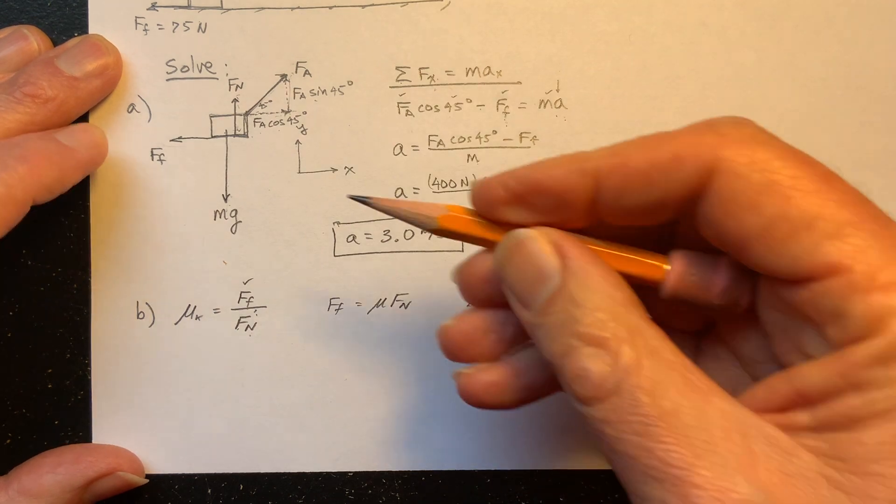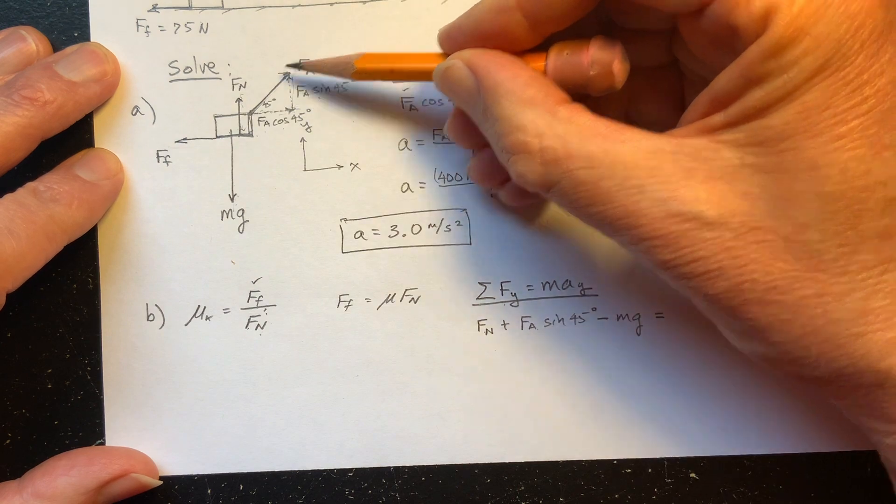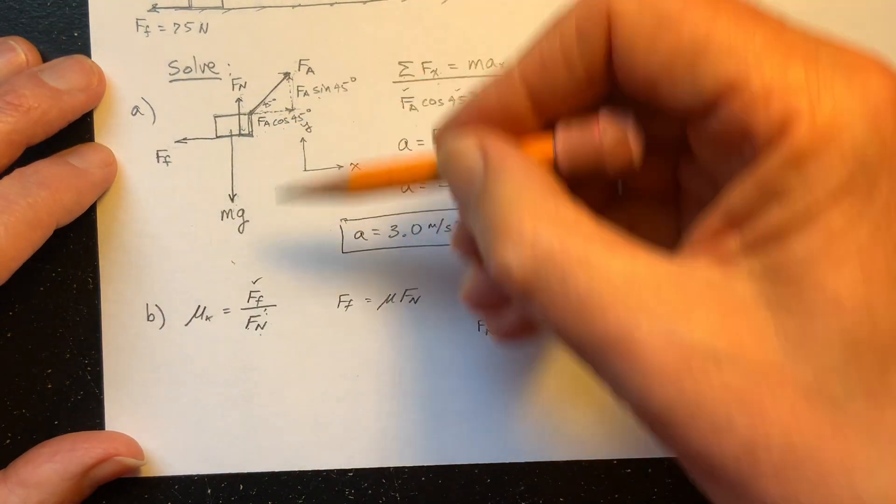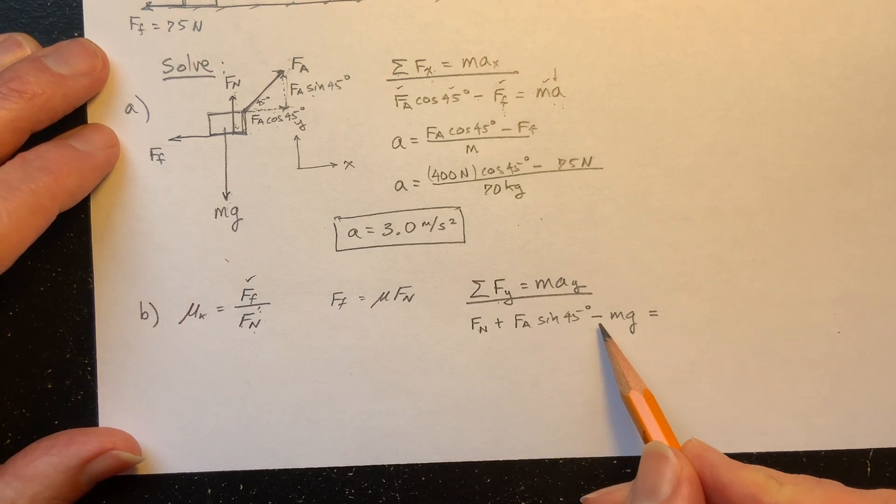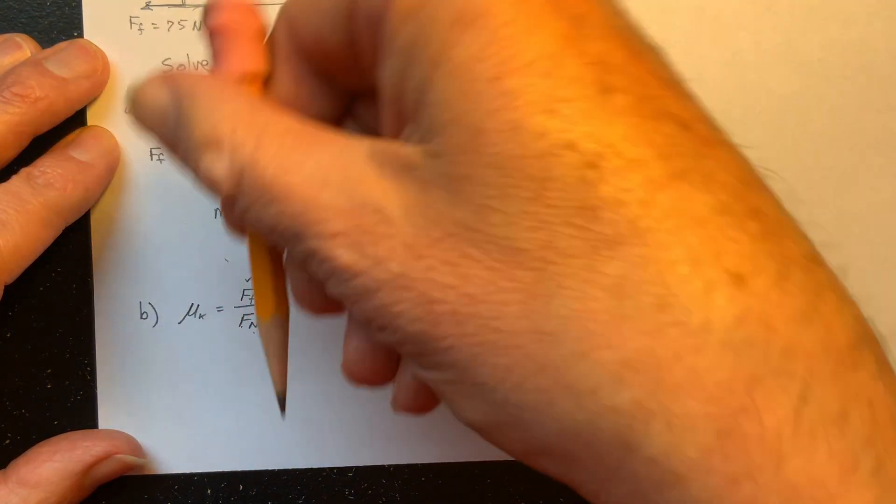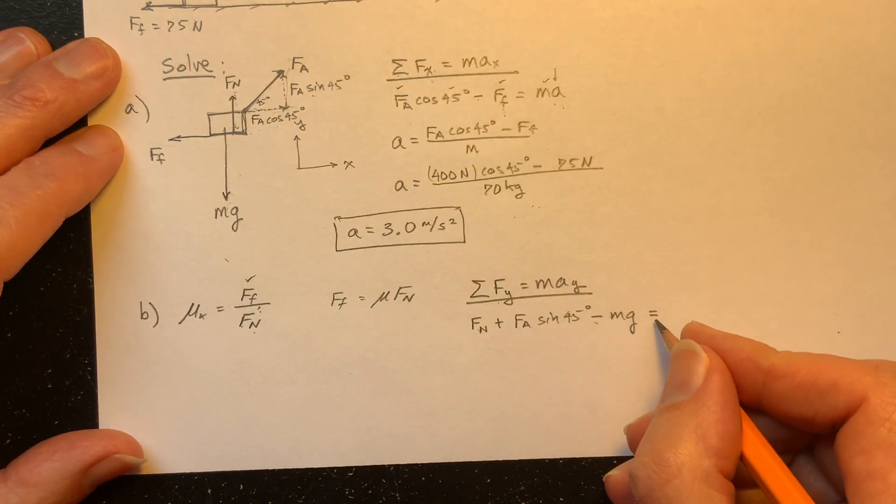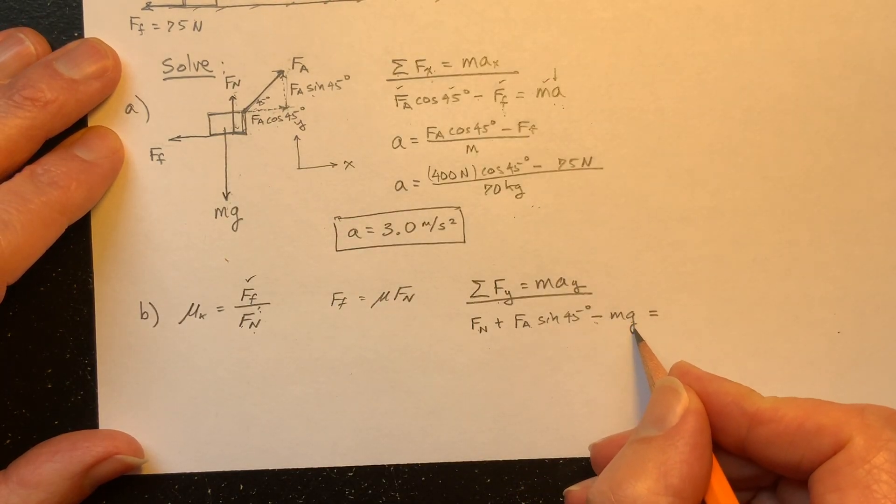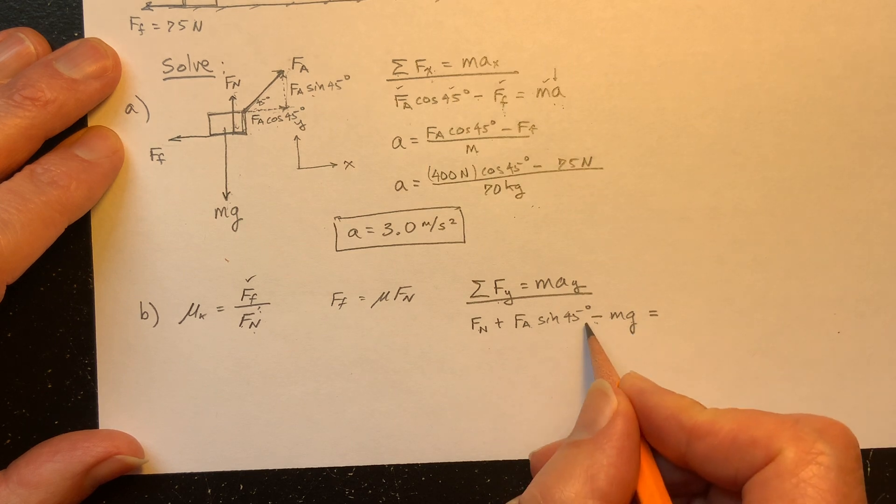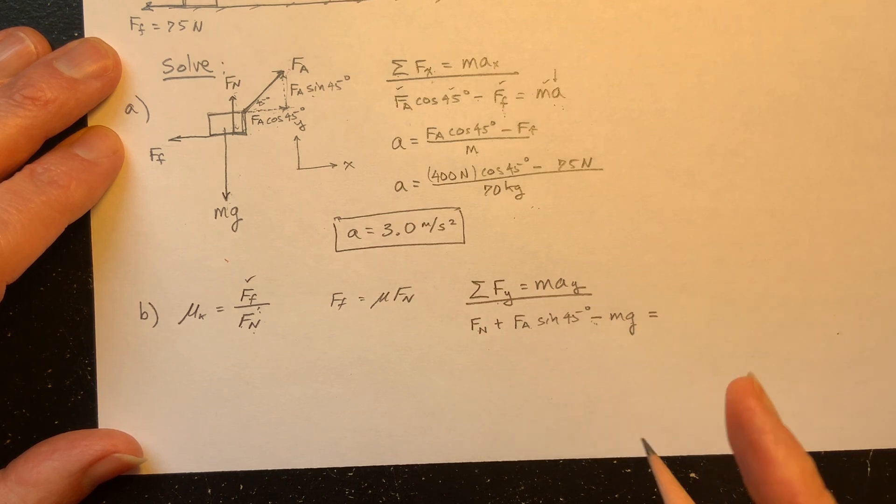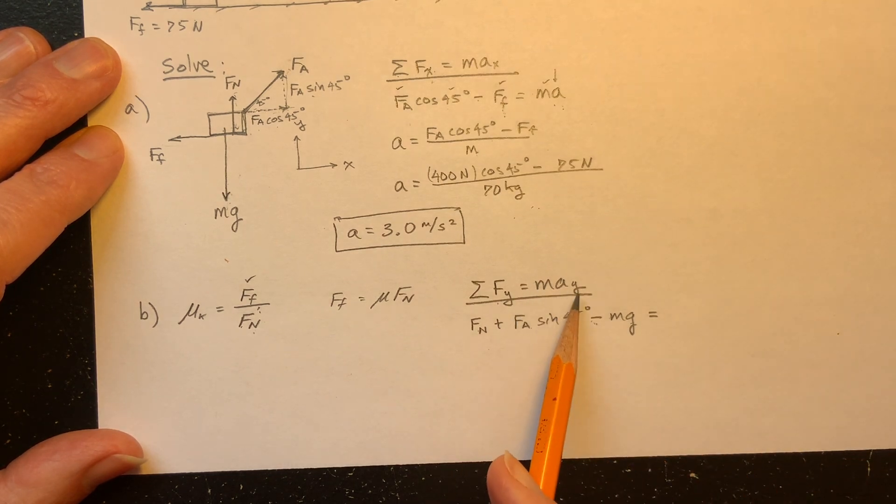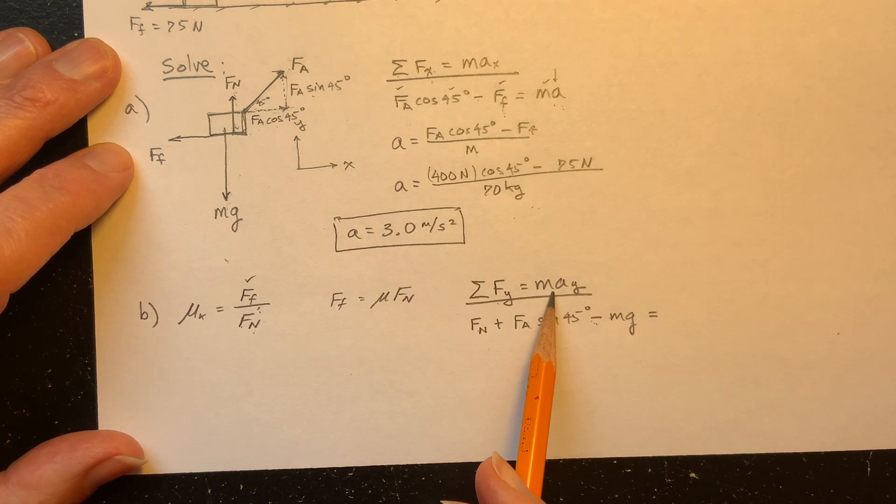Okay, so these are all the forces. Looking at my free body diagram, I've got one, two, three forces that are in the y direction. So I add them together. And remember when I say add, some of them are in the negative direction. The weight is down, that's negative. All right, so, and by the way, don't, when you plug in g, don't put in negative 9.8, because I've already accounted for the direction of it. I've already made it minus. So if you put in negative 9.8 there, you're going to, you're putting in a negative twice, and so you're going to get the wrong answer.